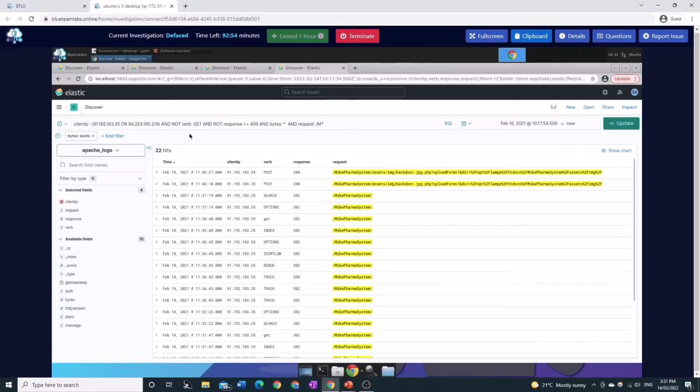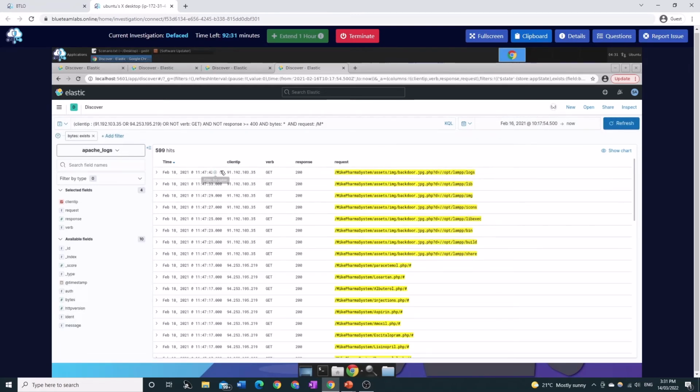Finally, just be aware that if this was an OR statement, I may want to use another set of parentheses around the whole thing here. So that's going to potentially increase our scope of the logs quite a bit. As you can see, that is also how the parentheses can work.